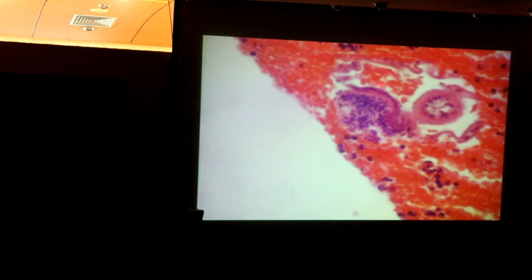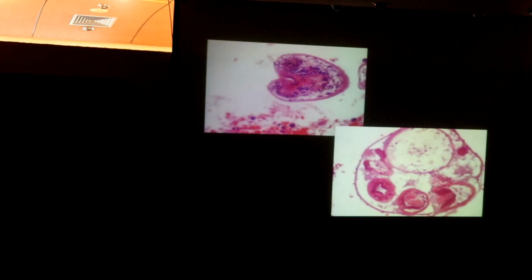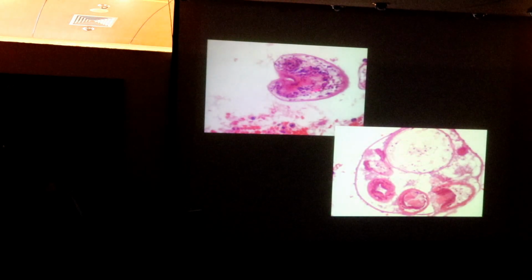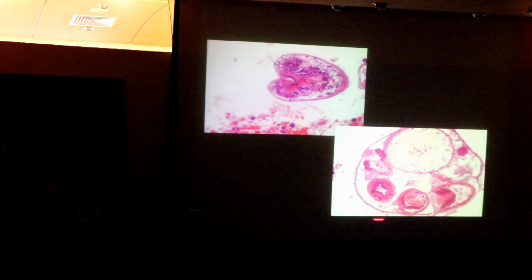This is a solid section from a fine needle aspiration that I did from the lung. A female patient in her 30s, I aspirated the lung lesion, and you can see part of the scolices, part of the parasite. So this is a more complete part of the parasite. On other sections of different parts of the parasites, you can see how they look.